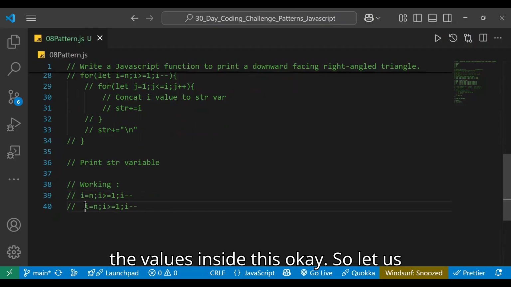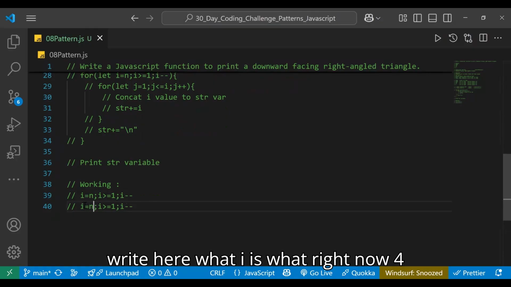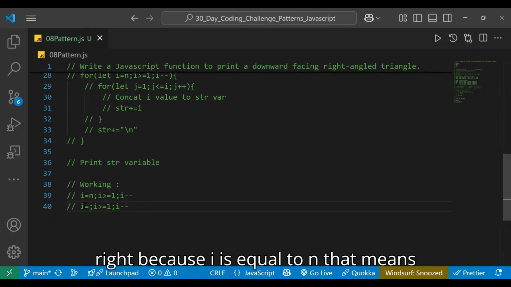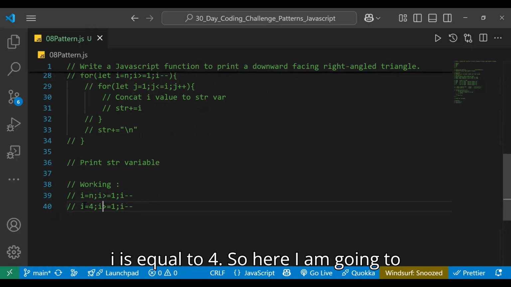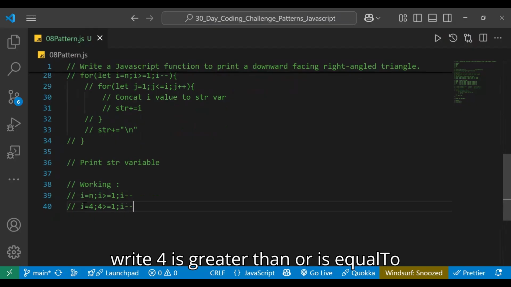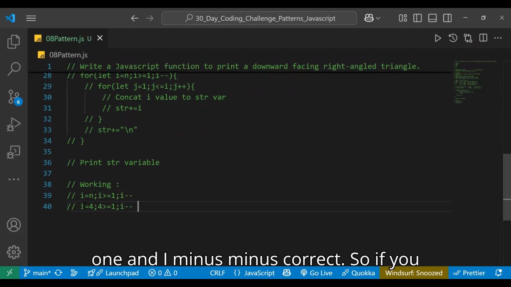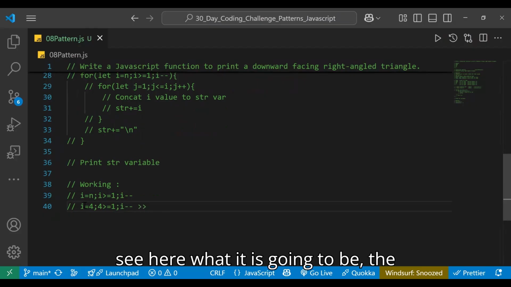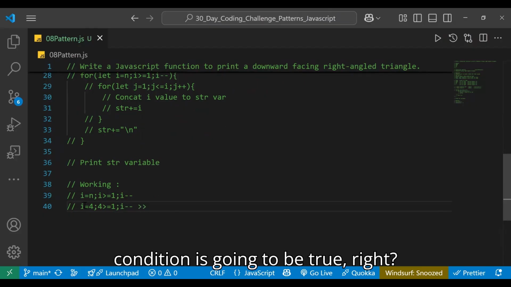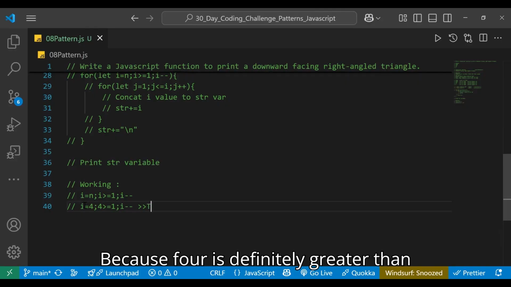So I is right now 4, because I is equal to n, that means I is equal to 4. So here I am going to write 4 is greater than or equal to 1 and I minus minus, correct? So the condition is going to be true, right? Because 4 is definitely greater than 1, right?